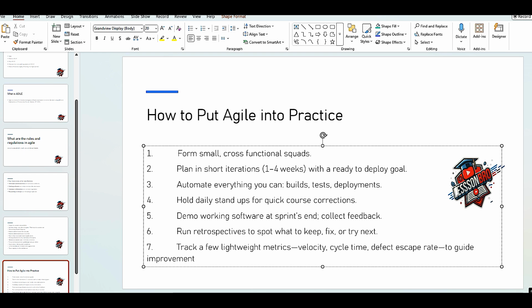And we have to make sure we demo working software at each sprint. I don't want to spend more time on this. Okay, and retrospective. When we end every sprint, we run a retrospective. But what do we do in the retrospective? Normally I've seen people talking only about the course of action, what was supposed to happen, but what did not happen, how are we going to fix it? We're going to fix it there itself. It's not that you're taking it to the next action. No, fix it there.